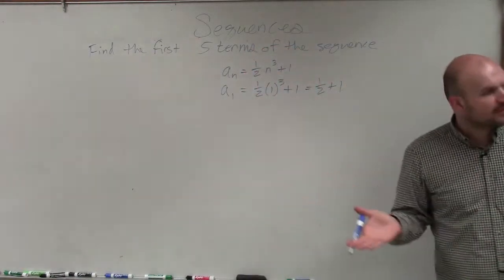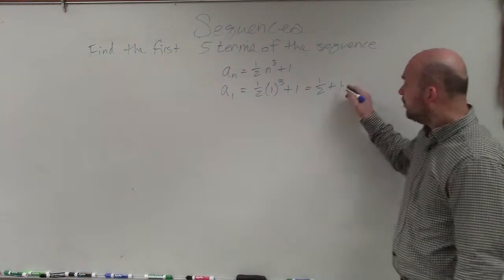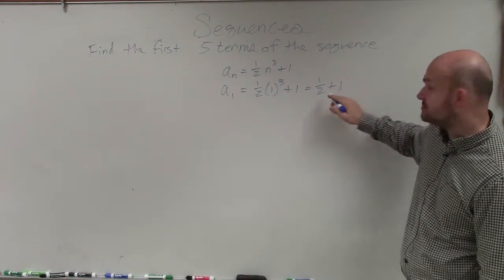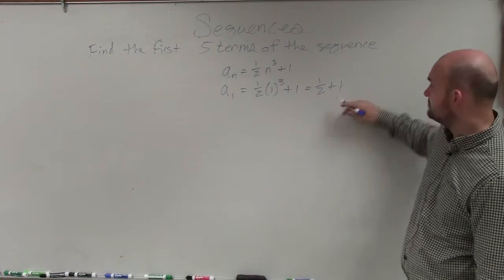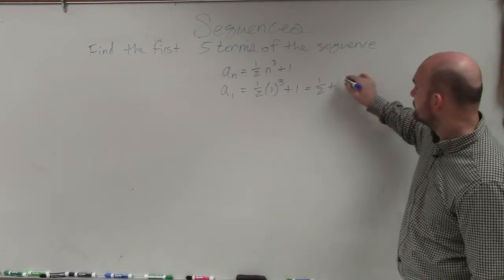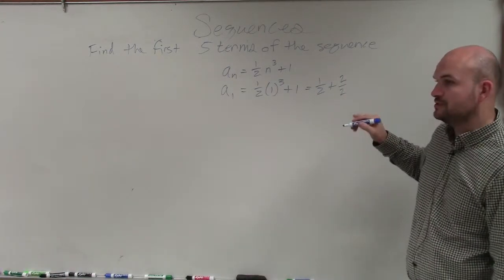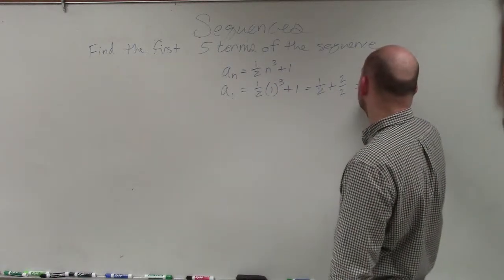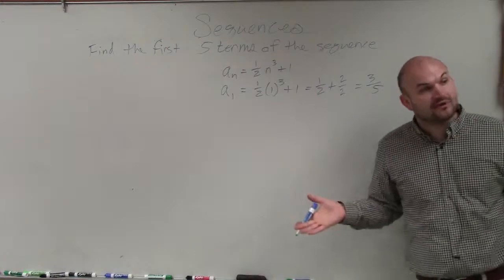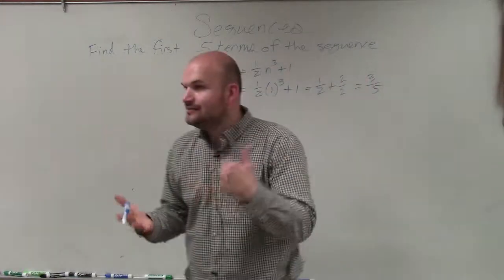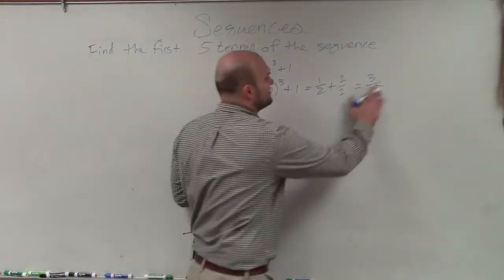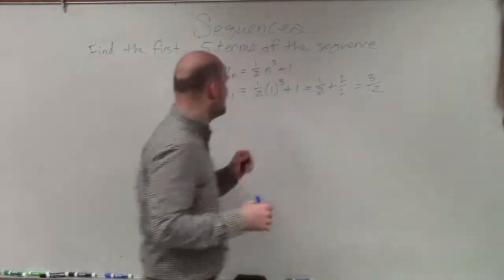Now you could say it's 1.5 if you want to convert it to decimals. Or what we should know is how to add fractions. Remember when adding fractions, they have to have the same denominator, right? Would you guys agree with me that 1 is the same thing as 2 over 2? Yep, now they have the same denominator. So we could say that is 3 halves. Yes, 1.5 is still correct. But again, you guys might only see options for only fractions. That's a 3. Yeah, it's a 3. Thank you. I don't know where 5 came from.